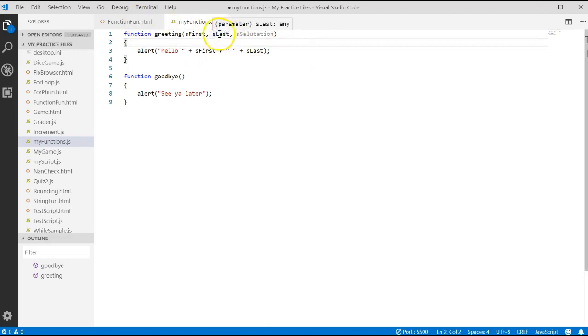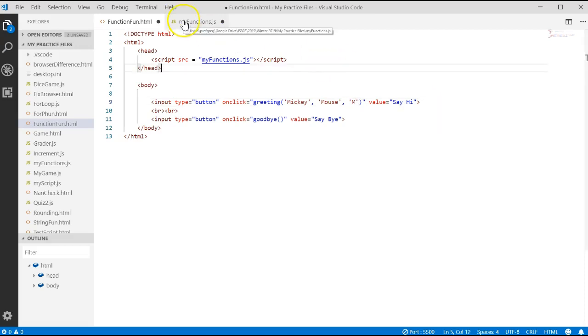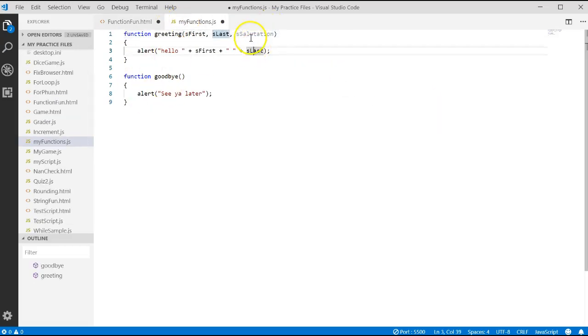And notice that right now this is bold, this is not bold, not a solid heavy black, and that's because over here it's trying to let us know we're only passing 2 values. Let's pass one more value, and we'll say Mickey is M for male. Let's come back over to here, and we need to use this somewhere in here for this to go black, and let's write another function.